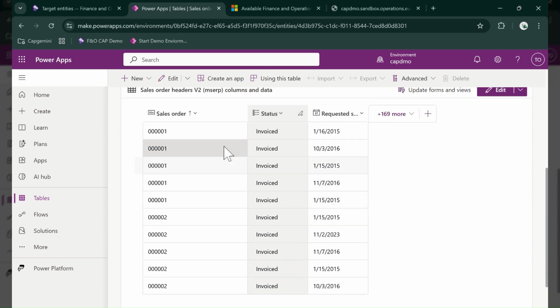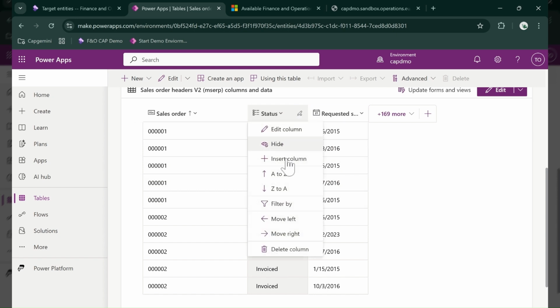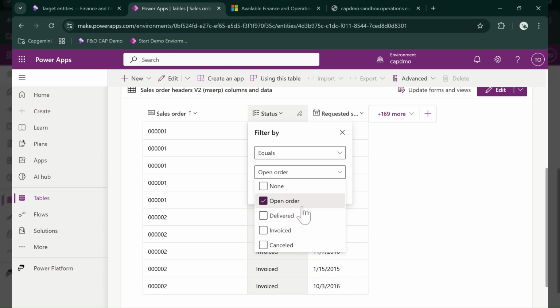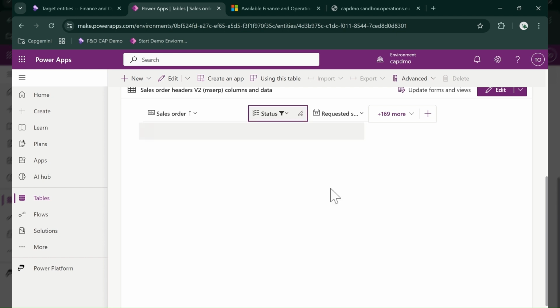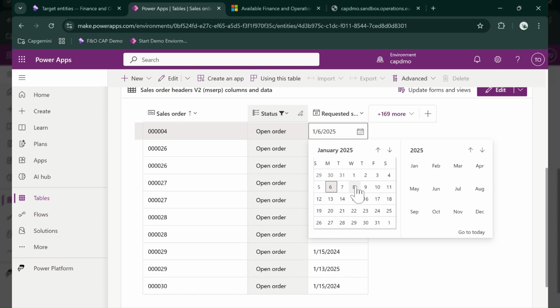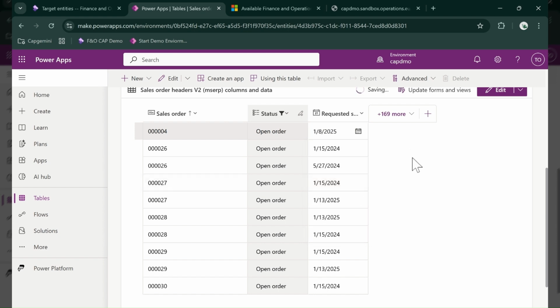Now, this is displaying all of the data just as you would see it within the data entity. And you can also do edits within here. So if I filter out, now you can't change the requested shipping date on an invoiced sales order, but if we filter it on an open order instead, so we get a couple of open orders in here, we can simply go in here and do edits on this record. So I can change it to another date if I would like, and it saves it automatically.